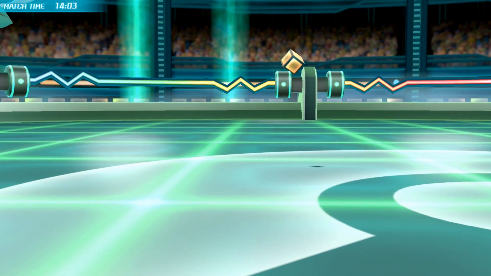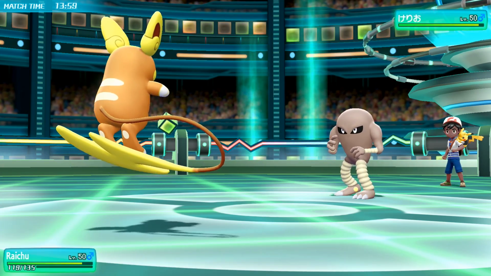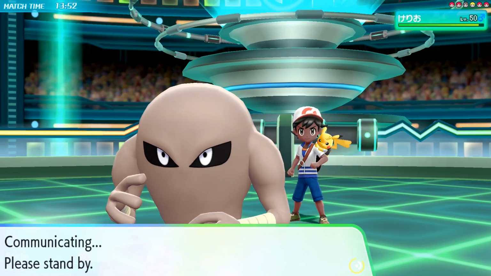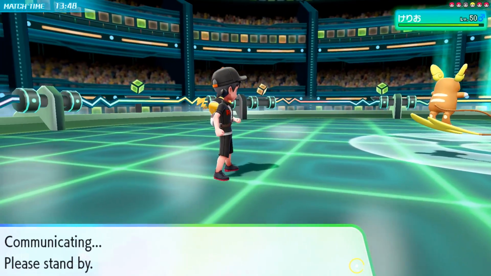It's alright. Raichu gets to come out, and all I've got to do is click Psychic now. I believe Psychic will 2-hit KO Rhydon. I'm not entirely sure. That Horn Drill missing was big, but it's 30%, so. Alolan Raichu, I need you.